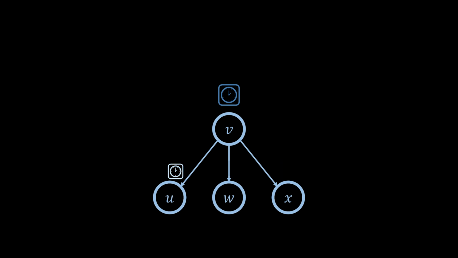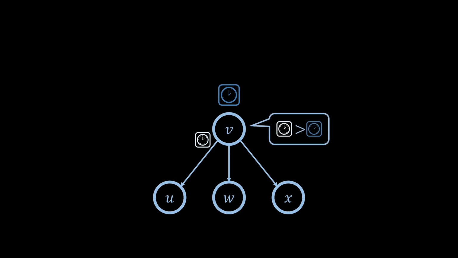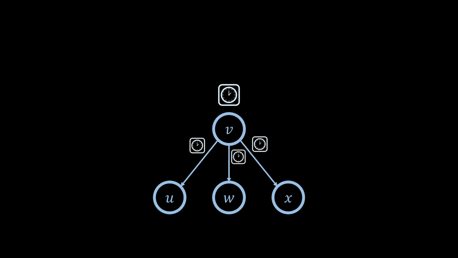Of course, node V also receives such messages from other nodes. When it receives a message, it checks whether the received clock value is greater than its own clock value. If this is the case, it sets its clock value to the received clock value. Since the clock value must be a larger integer, node V then informs its neighbors about its current clock value. This is already the entire algorithm.